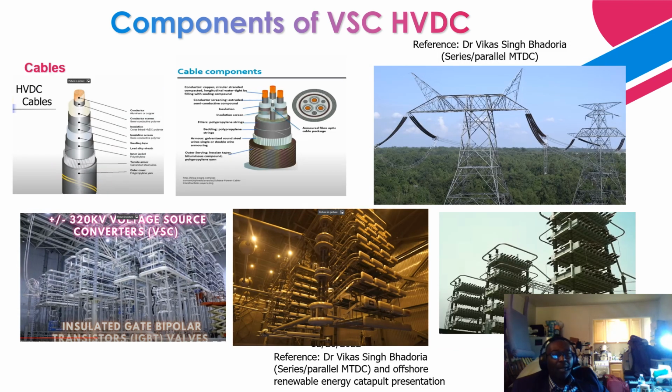Components of a voltage source converter. On the DC side, we have a DC cable. This is a typical picture of how a DC cable looks. Inside is the core of the DC cable. Then this is an AC cable, a typical picture of an AC cable, and the fiber optics embedded in this cable. The fiber optics is usually utilized for communication, to a SCADA center or between two relays.